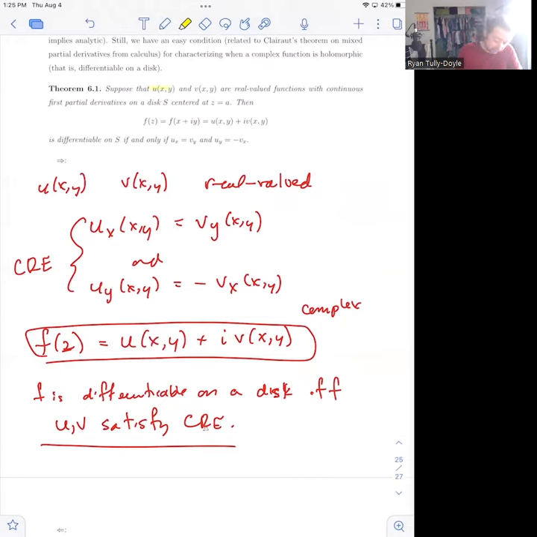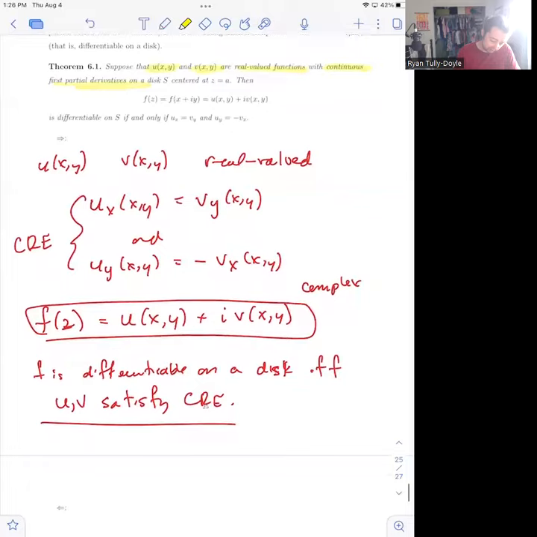So we have pieces u of x and y and v of x and y that are real valued, and they have to be C1. To be a C1 function is to say that you have continuous first partial derivatives. And it's not enough that they're continuous at a point. Just like the rest of what we do with complex analysis, we're insisting that we have differentiability on a disk. So there's some open set on which these functions are nicely behaved, because it means that the graphs of the functions are smooth in some sense there. There are no kinks or corners that can screw this up.